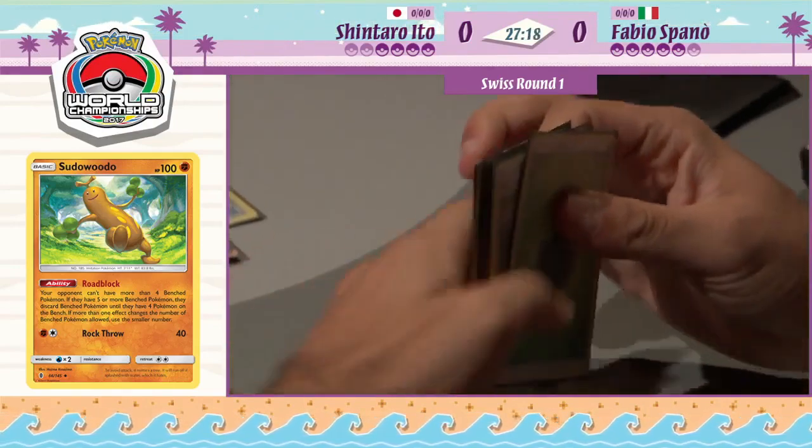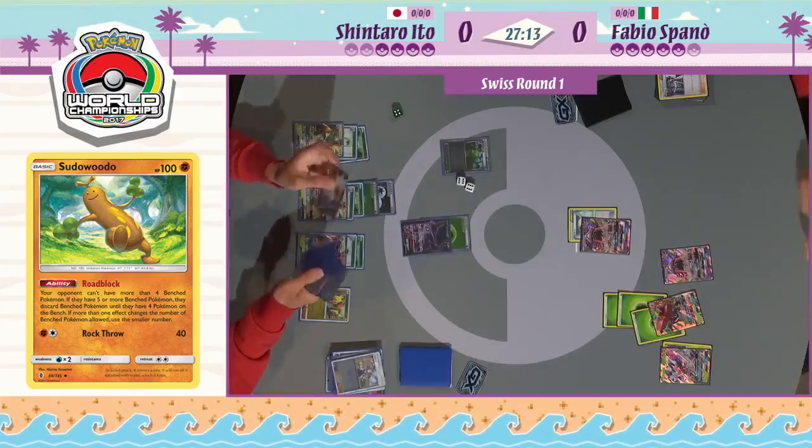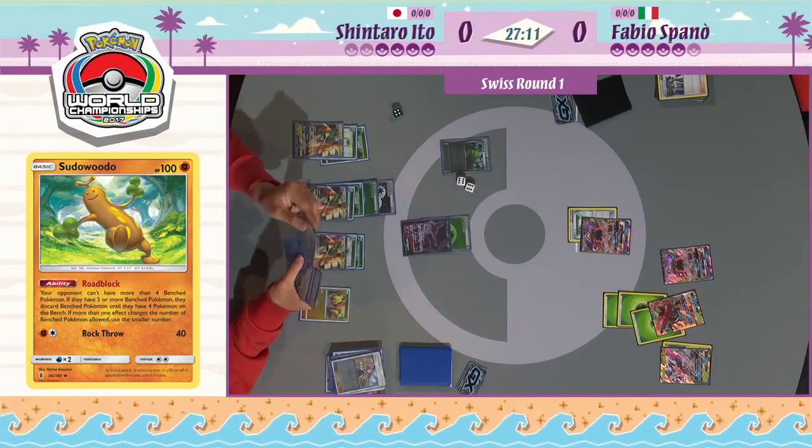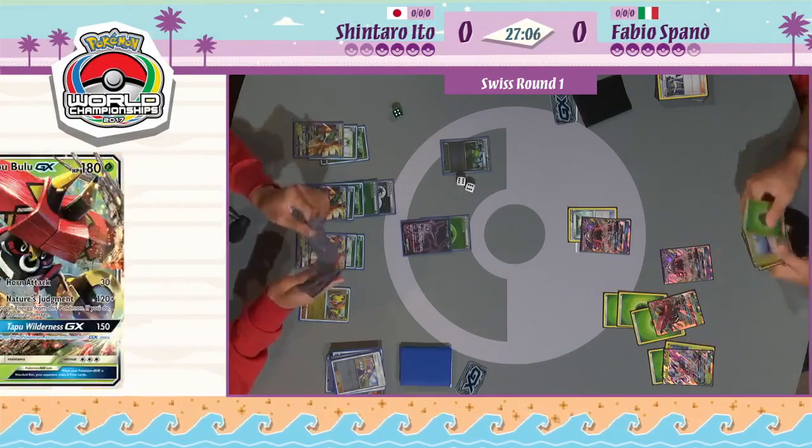and the game is clearly in Shintaro's favor at this point. Yep, we see Fabio. He was probably looking for a Choice Band so that he'd be able to take the knockout here on the Espeon EX. Instead, he finds a lot of energies and just cards he was looking for earlier in the game.